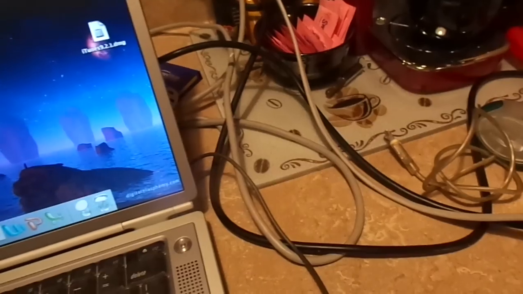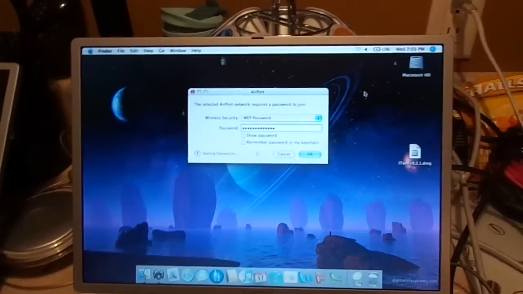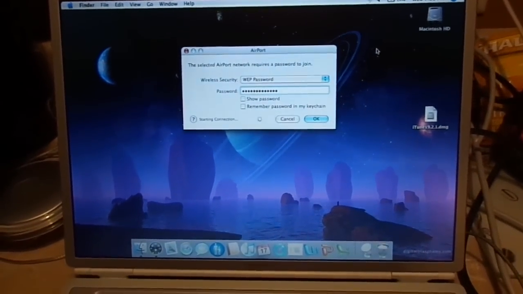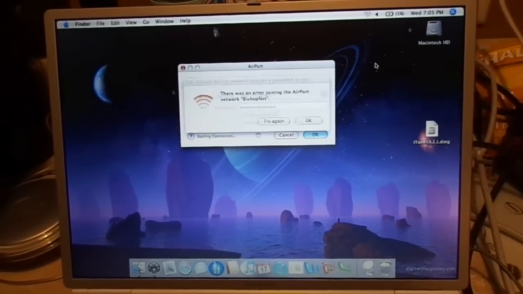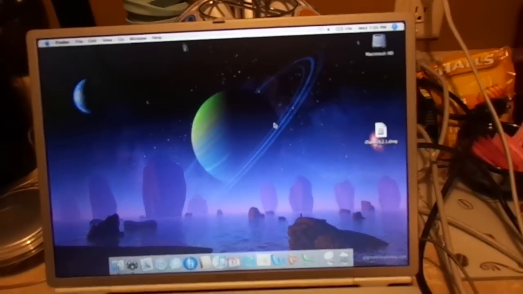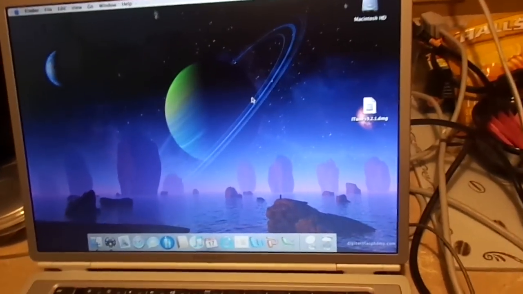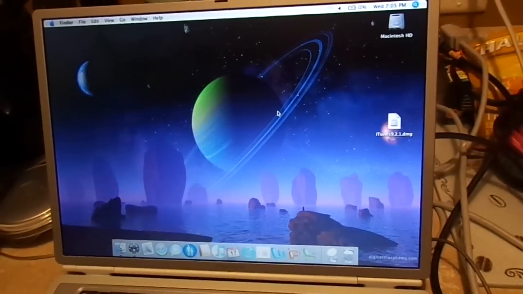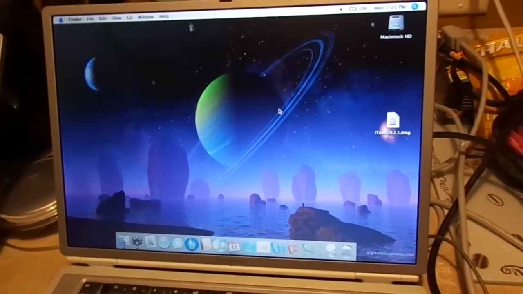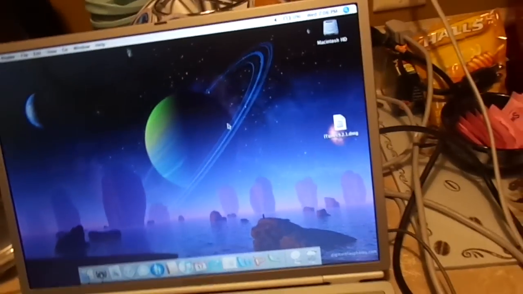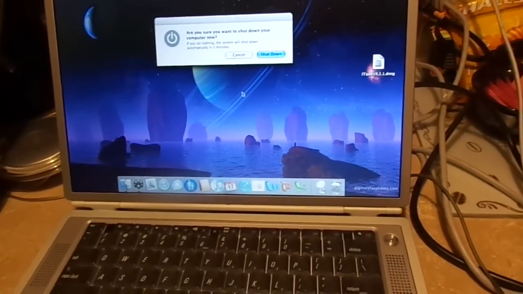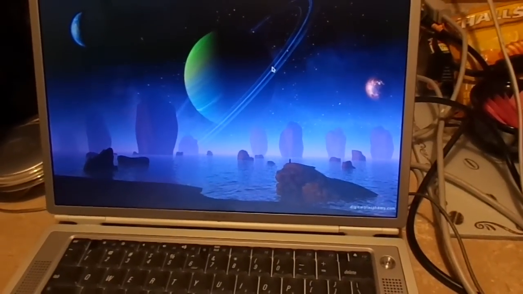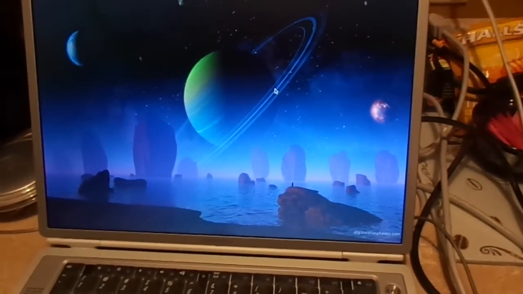Because it's not compatible with the security scheme that I'm using. I believe I'm using WPA, and it's not compatible. Yeah, see. But there's an easy way around that. If you really want to run one of these old machines in your house wirelessly, just set up an old router, set it to 802.11b, and strip out the security. You just use MAC filtering. Sometimes that's just the easiest way to get the job done. MAC address filtering always works on these. Of course, MAC addresses can be spoofed, but, you know, take a little risk to get a little benefit, I guess.